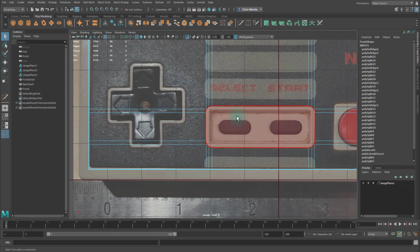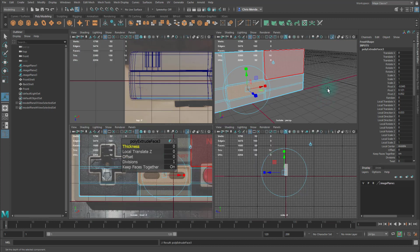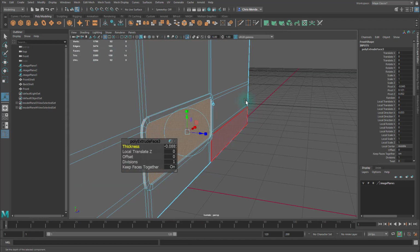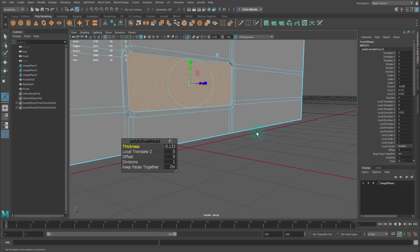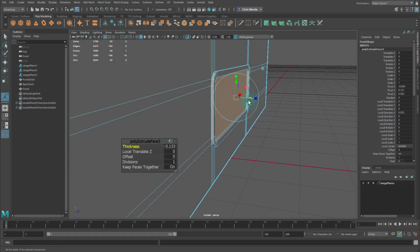Once that is complete, let's go ahead and select this face and extrude it inward. So I'm extrude and then offset, and I'm offsetting it inward to try and match the width of this sort of frame for the select and start button. Then I'll extrude it again and use the thickness slider to push the face in.